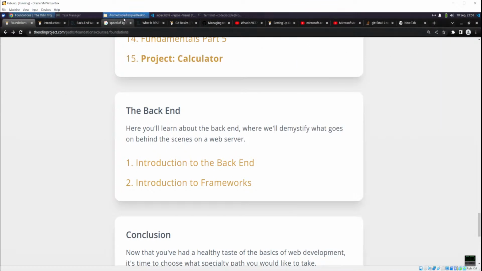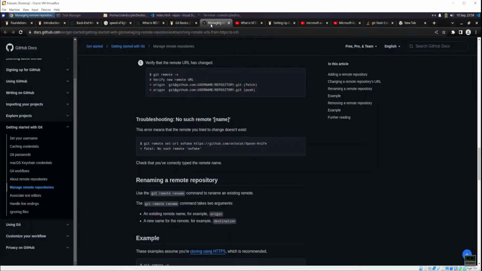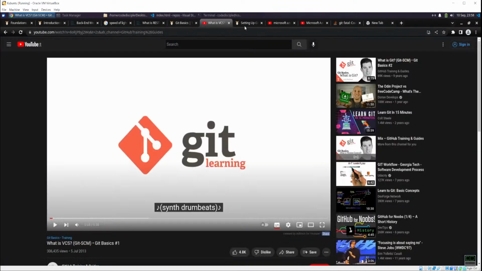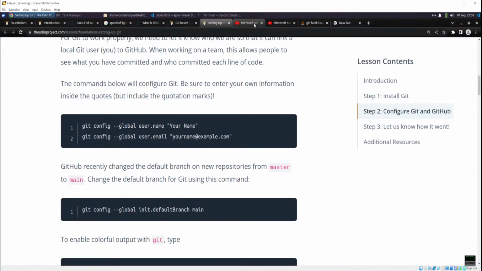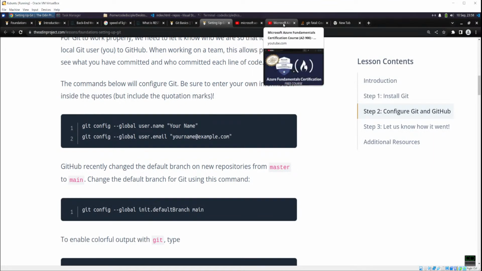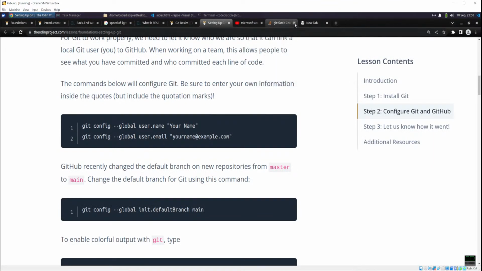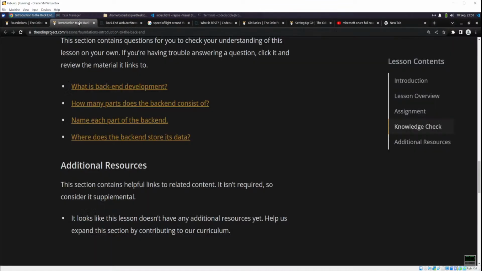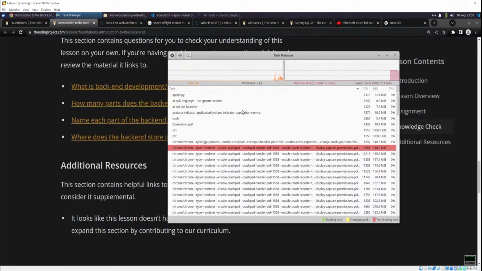I'm going to close some stuff. This is Azure stuff. Yeah, I'm on a VM. I don't want it to crash, so I'm just going to lower the memory a little bit.